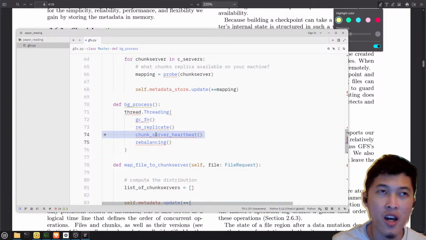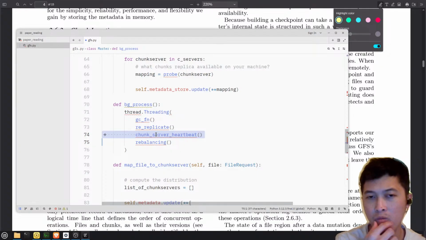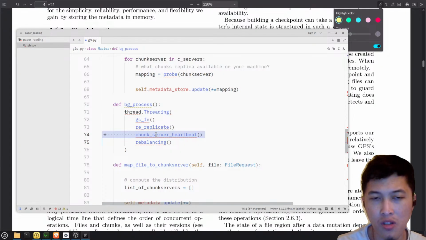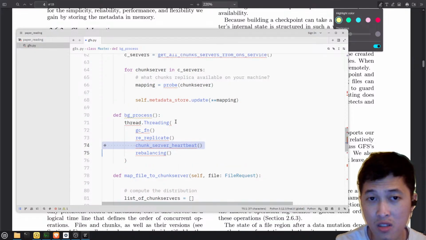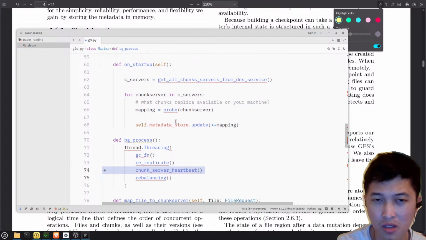So I have to re-replicate this part of the chunk and update the metadata where the location is. But the replica location is not stored anywhere. Oh, okay, I got confused with this.